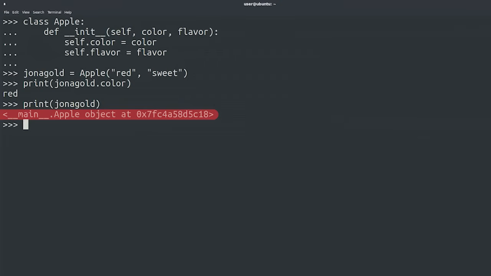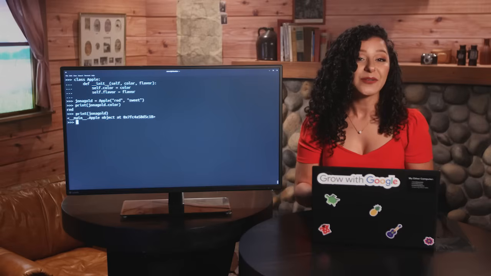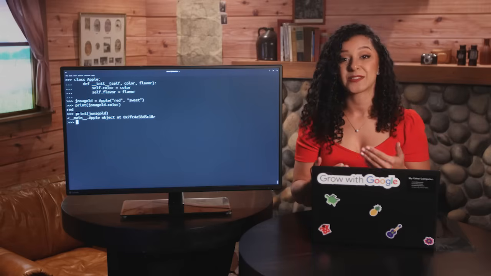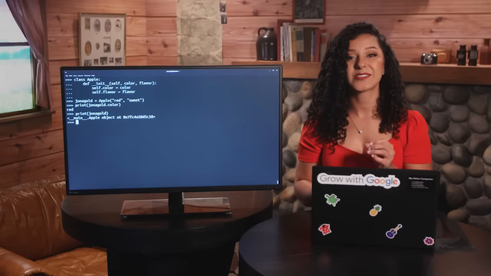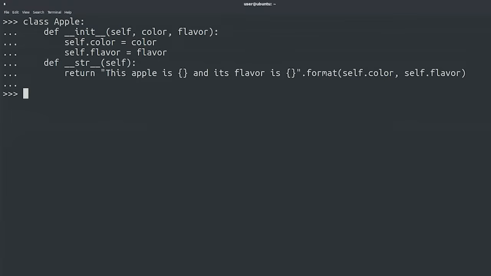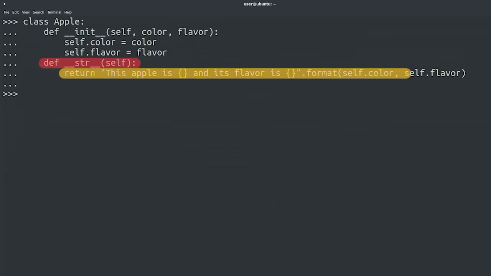If you ever try and print something and Python prints a random string of numbers and letters, you'll know that it's likely using the default representation, which is the position of the object in the computer's memory. So, how do we tell Python to print something that makes sense for us? We use the special str method, which returns the string that we want to print. Let's see what this looks like. By defining the special str method, we're telling Python that we want it to display when the print function is called with an instance of our class. Check it out.